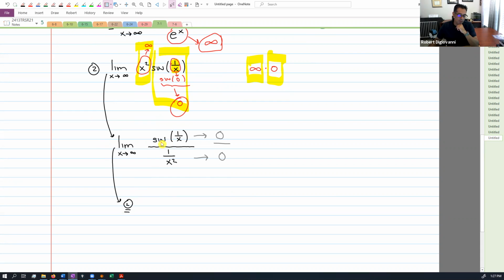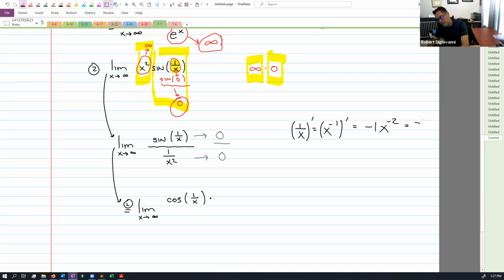So I have to take the derivative of sine of 1 over x. So that's composition, and that means I have to use the chain rule. So limit as x goes to infinity. Okay, derivative of sine of something is cosine of it, times the derivative of 1 over x. Just remember, 1 over x is really x to the negative 1, right? That's what it really is. So to take the derivative of this, I would get negative 1 x to the negative 2. That's just power rule. Bring the power out, subtract 1. But that's really just negative 1 over x squared.